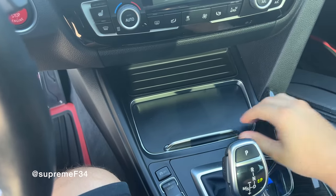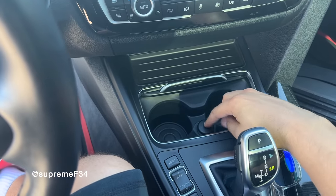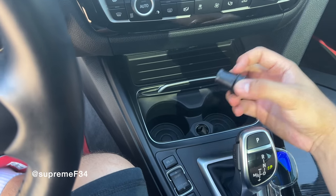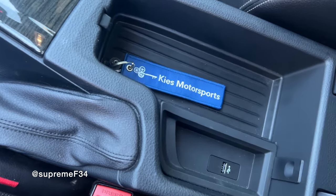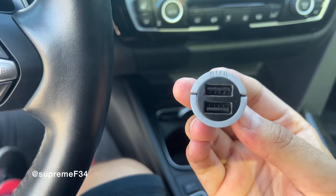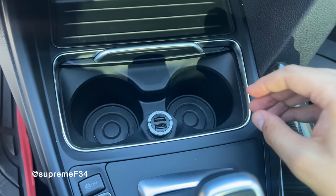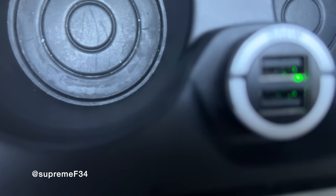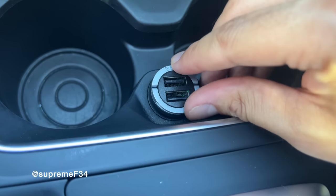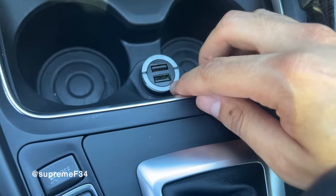Okay, bonus number two has to do with this cigarette lighter here. No one is smoking cigarettes in my car. And even though we have a USB in here, this car doesn't have wireless charging up here, but I've had this dual USB cigarette charger from BMW since I had my 540i. Nice little touch. It glows with a green light in there. Whenever you need to take it out, just flip this bottom part up and pull it out. But mine doesn't leave the car.